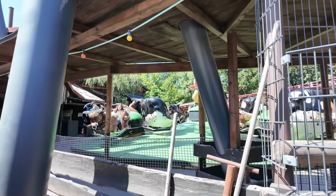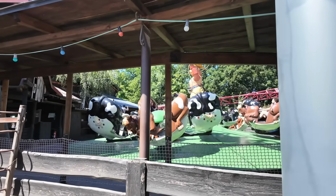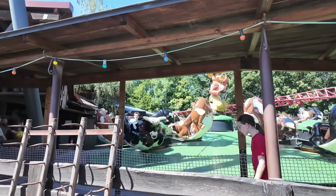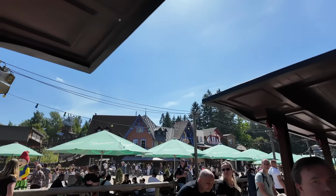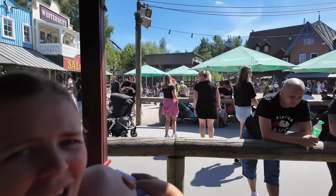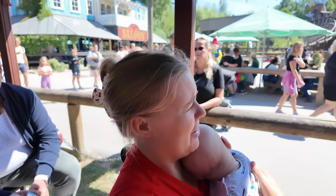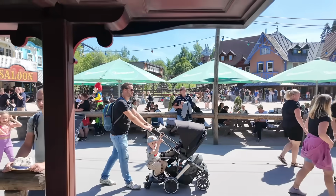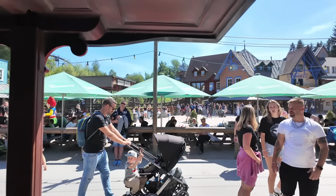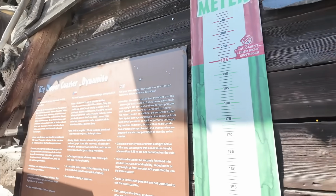Let's look at the little breakdance that they've got here. That looks very similar to the one at Bellewaerde in Belgium. Nice view of the Mack just up there. Look how busy it is now. Earlier on, Charlotte, we were the only ones up here, do you remember? It's absolutely packed. Yeah, back at the start of the day, literally we were the only 3 people down here at the back. Like, we were sat on that bench there, we were swapping over going on the ride. Yeah, it's busy now. This is the entrance to the coaster, like it goes right over. The queue's all the way back now.